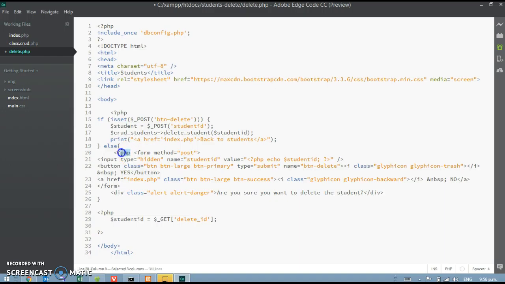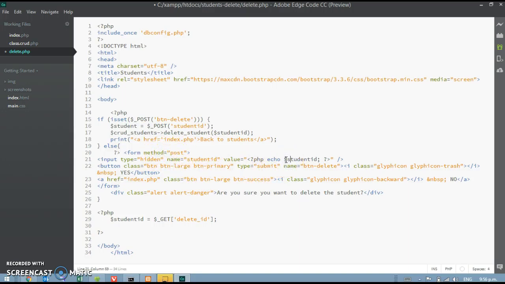Oh, we're already inside a PHP actually. We're going to need to end the PHP. That's one thing I find quite messy about this, is dealing with PHP and HTML all mixed together. It's just like pretty ugly actually. Anyway, so we've ended the PHP, then we've got this whole form thing appear.